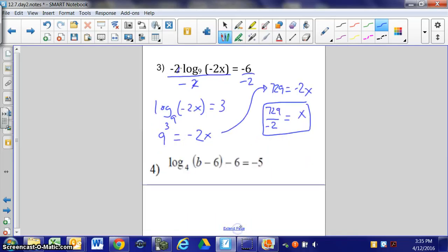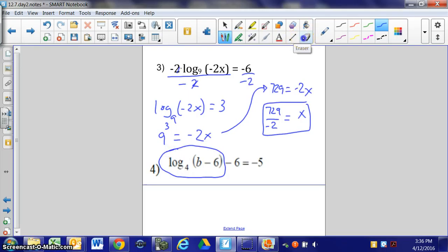Let's see how number 4 looks. Again, anytime throughout this, put me on pause, do your work, rewind, I don't know if you have slow motion, but rewind, do it again, listen to me again, see if you can use all your resources available. Here we have for number 4, we have only one log. It's already on the left hand side, but it's not isolated. If it was isolated, it would be only that. But it's not only that.